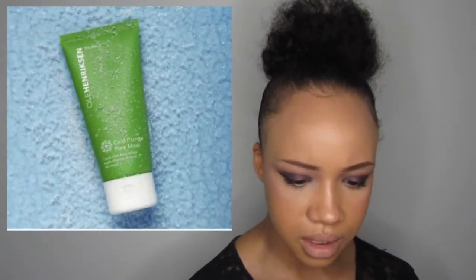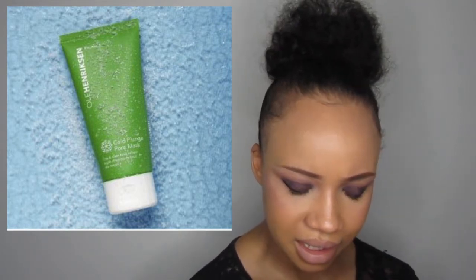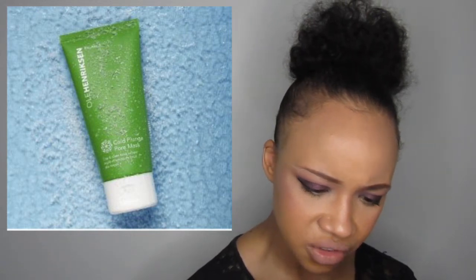Im Rickson is coming out with a cool feeling face mask. It's supposed to be clay and snow lotus extract. Okay, I'm not huge on wash off face masks, to be fair. I prefer the face masks made of a material, like the cloth ones, and you put it on. I leave those on all night. I'll wake up in the morning and I'll peel that off and it will be dry.